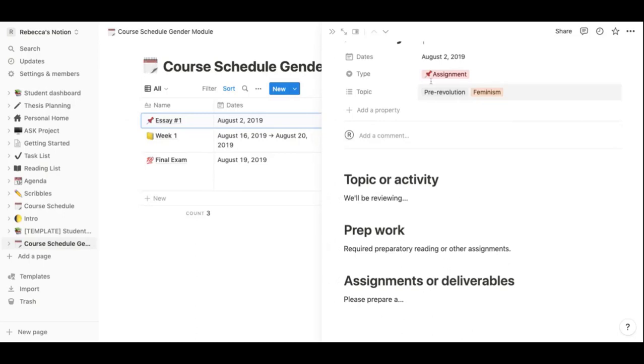So as you can see here, it's got a template already within it. So you can write in what topic it'll be, any prep work you'll need to do, and any key deliverables for this assignment. So say it's a literature review, the deliverables would be consulting many different previous literatures. If it's just a book review, it would just be focused on that book and like a summary of that book.